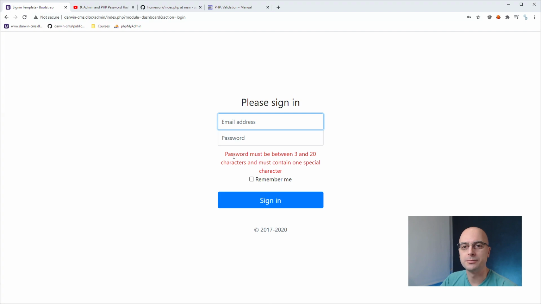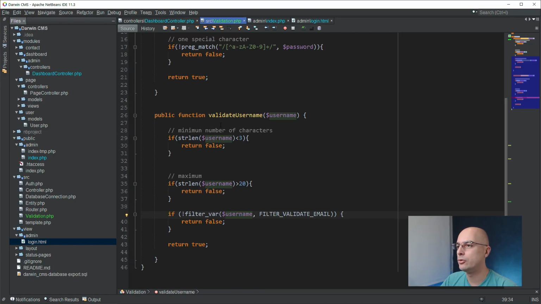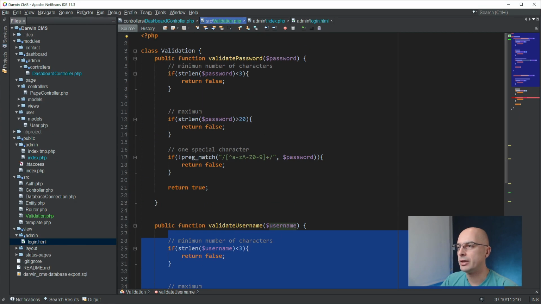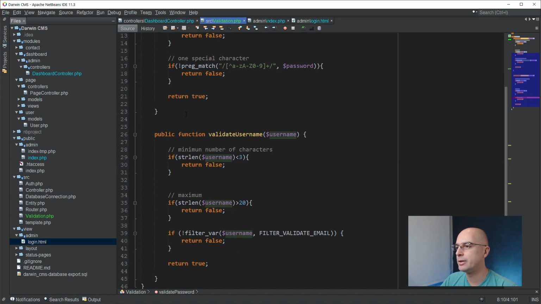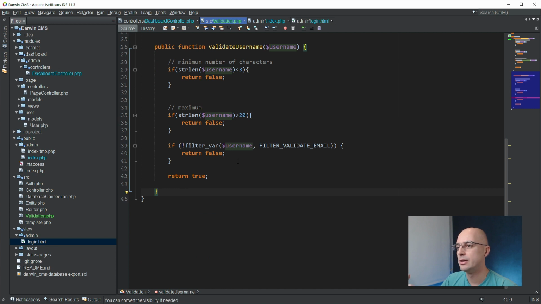The homework is finished. You noticed, of course, that there is a copy of the code. All these validation rules are duplicated here. These are pretty simple, but if we would want to change them to validate a bit better or using some different methods, we would have to go around and duplicate and fix things around. And as mentioned, duplication is our enemy. So what we can do now is we can extract this to a separate method and this one as well as a separate method. And each of those individual as a separate methods here in the validation class. And then we will have them a bit isolated.